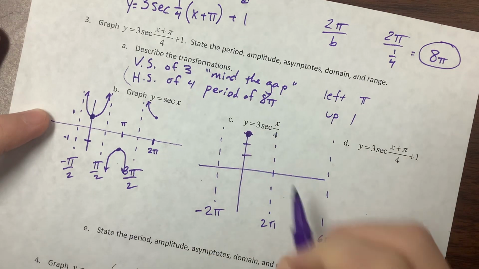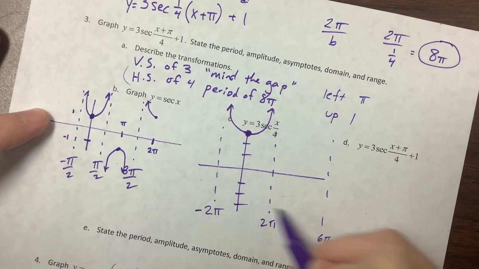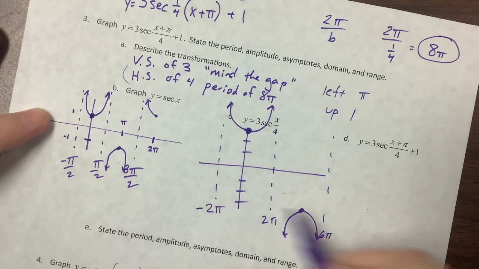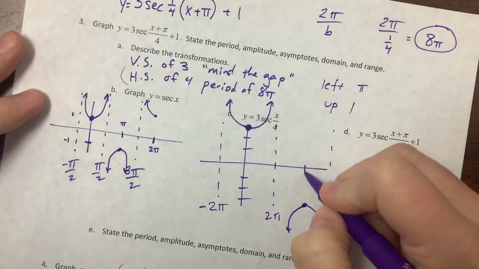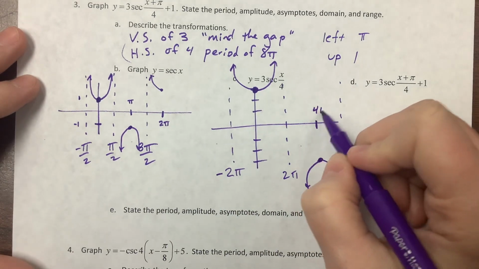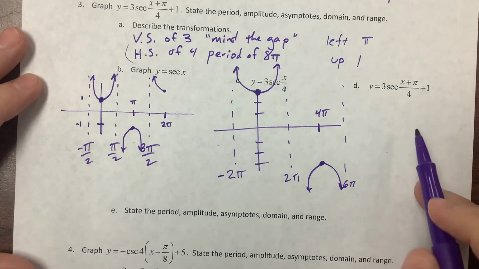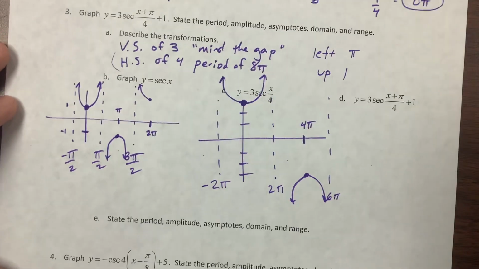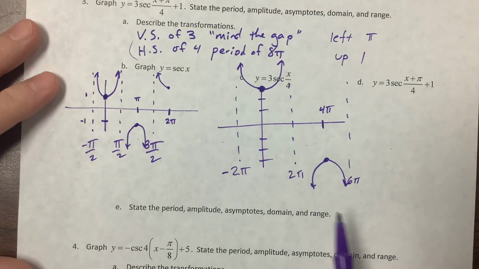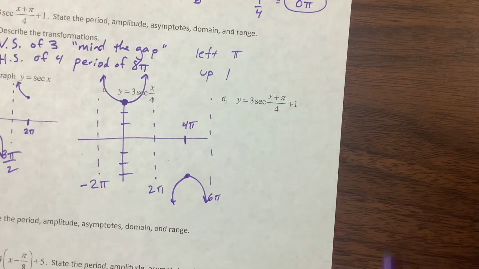And so now we also have the vertical stretch, 1, 2, 3. So here's this point, and it's going to open up. And then this, 1, 2, at negative 3. And if you did little tick marks, and that's obvious that that's 3 and that's negative 3, I'm happy with that. Oh, you should label this, though. So if this is negative 2 pi, 0, 2 pi, this becomes 4 pi, 6 pi. Let me get a clean sheet of paper so that I don't try and squish this last step in that tiny little spot. Okay, so far we went from the parent to the stretches, and now we have to do the shifts.